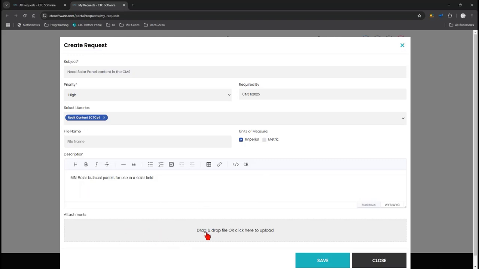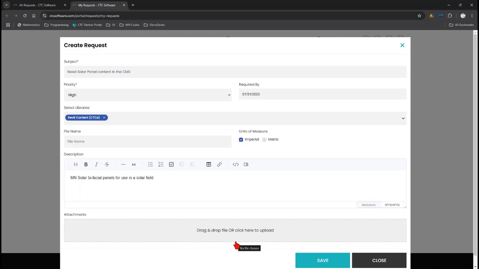And then if you have any attachments like cut sheets, maybe I have some downloaded PDFs or a sample family that I found on the internet from the manufacturer's site that's kind of rubbish, but maybe I want the BIM management team to fix it up. Or maybe it's pretty good content and I want to just suggest that they use it directly. I can put that content or those cut sheets right here as an attachment, and then that gives them what they need right away and it puts it into a tracked system.